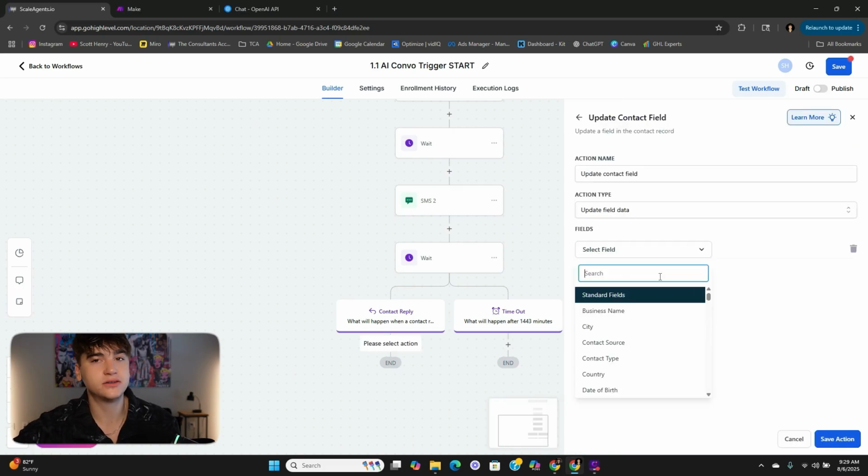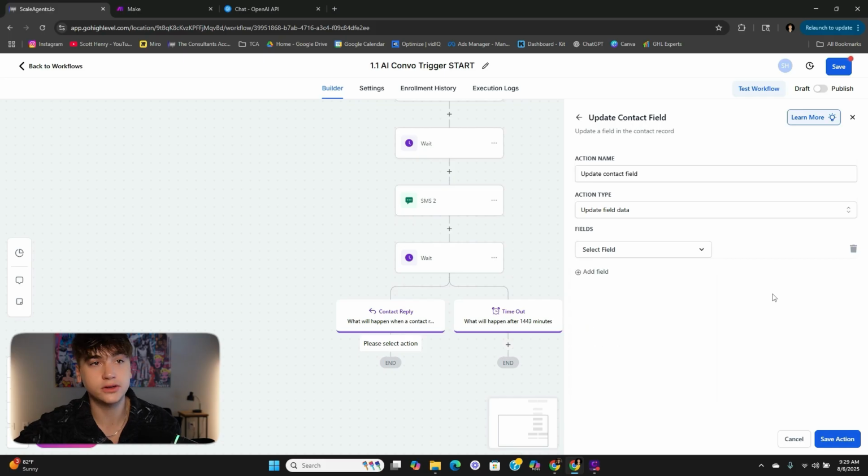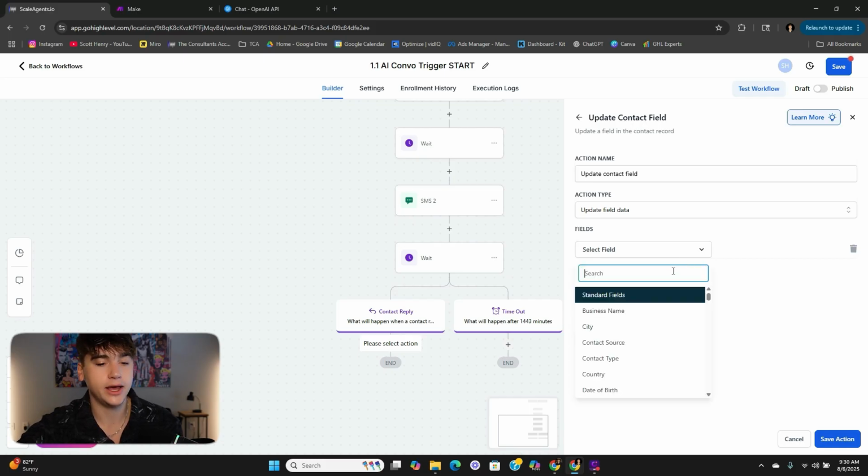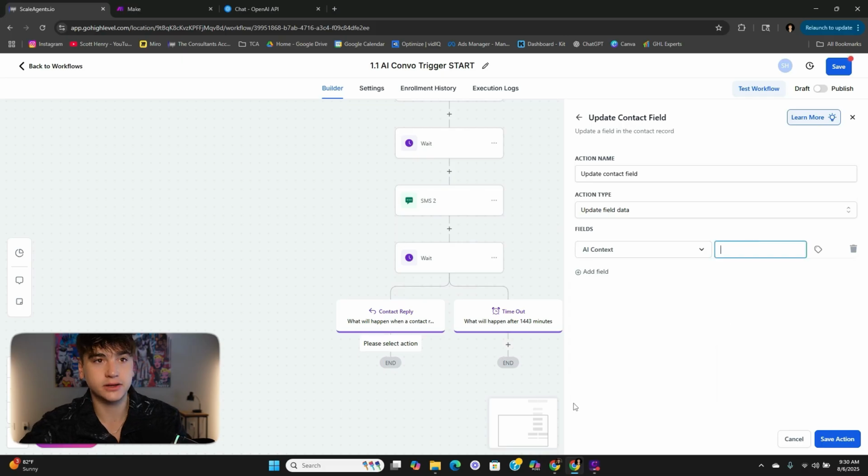There are going to be a few custom fields and custom values I'll be using throughout this. I'm quickly going to run through and add this one, and then I'll hop into settings and show you guys how to add these yourself, because this is going to be very important. Custom fields are attributes you can apply to the contact, with custom data specific to each user. The reason this is beneficial is that when we pitch stuff over to make.com, we can take these custom fields with us, and it gives us more context and insight into the conversation so that our AI is able to do what it needs to. In this case, we're going to use AI context. That's going to be a crucial one. I'll say the lead opted. Right now I'm basically laying out the AI context.